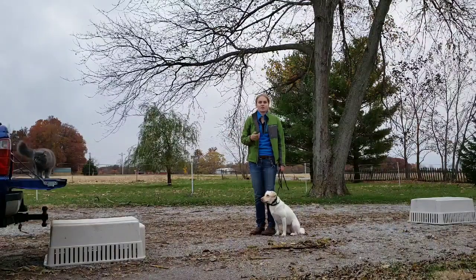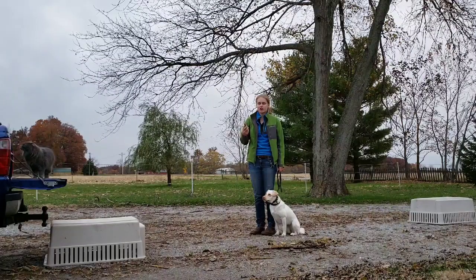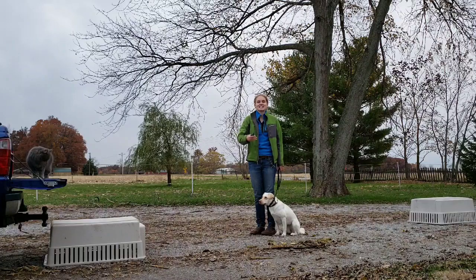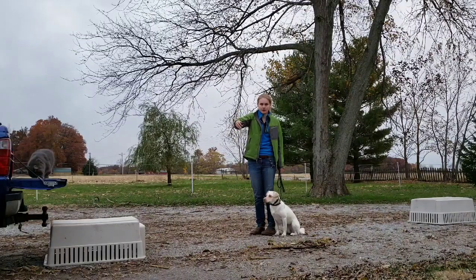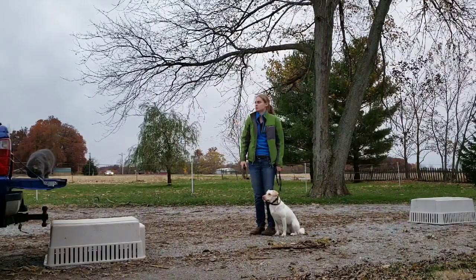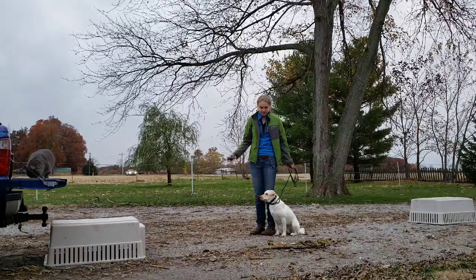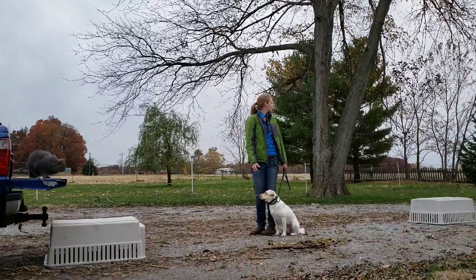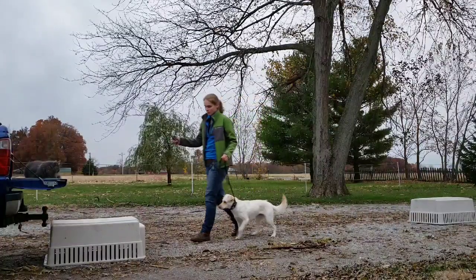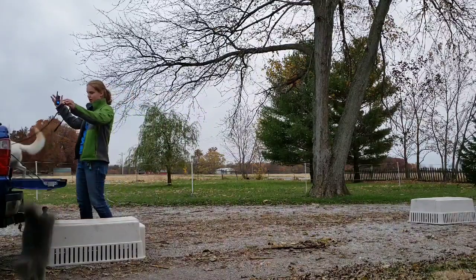Because by this point, we've already patterned the dog into understanding that remote collar pressure means that he needs to do something. And specifically in this situation, he needs to get up on what's in front of him, with leash guidance as well. Now she's obviously fine with hopping up in there, but we'll do it just to be thorough. And Belle's in the way, but that's okay. So, pressure, continued pressure, all the way up.